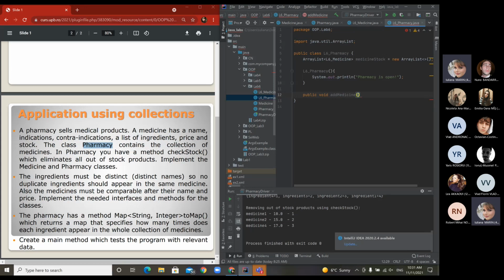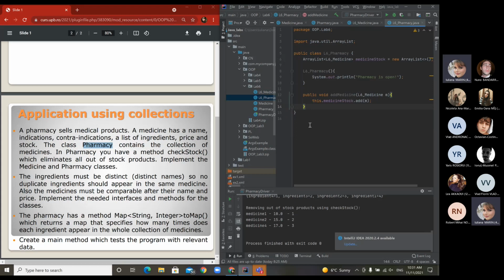What I want to add inside is of type L6 of medicine. It's my medicine M, let's say. Good. And where do I store it? Well, inside the medicine stock, I will call the method which is add of my object M that I want to add inside my collection.